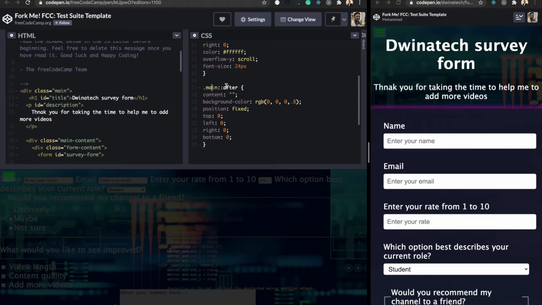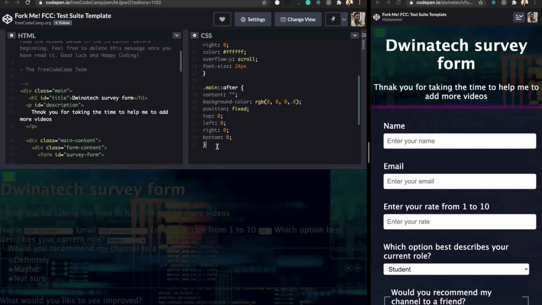We'll say main, then after main let's add the content with empty content, and the background will be black with a gradient of like 80% black. And also the position will be fixed, and top 0, left 0, right 0, and bottom 0 to take the full screen width basically.